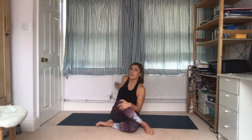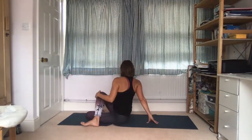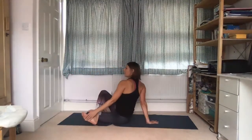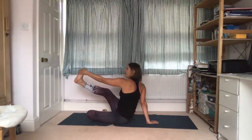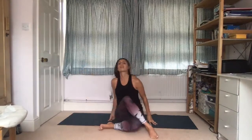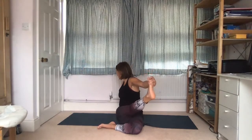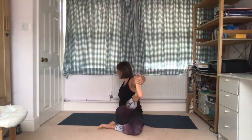Either way, the next thing you're going to do is inhale and draw your left hand behind you. Place it behind you on the floor. Place some weight into that palm. And then your right hand is going to take a hold of your left foot and you kick through that leg. So you kick through the left leg and your gaze goes right behind you.